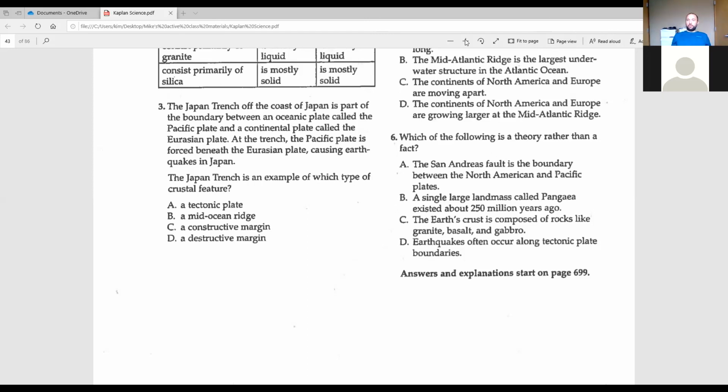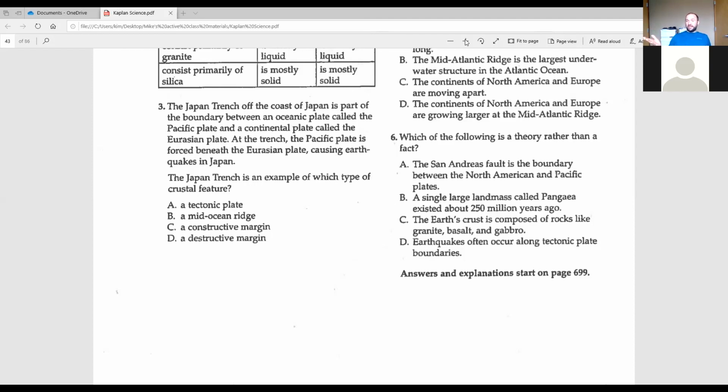So 3 of those things, we have the capacity and the technology to prove our facts. 1 is something that we don't have the ability to 100% say is factual. I may have given this away earlier, so this may have ended up being an easier question. Well, the answer is B. A single large landmass called Pangaea existed about 250 million years ago. Again, a theory doesn't mean that it's not true. A theory means it's probably most likely true, but it's something we'll never know for sure whether it was true or not.